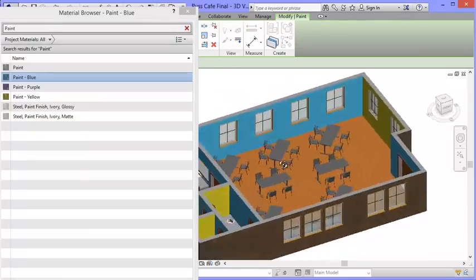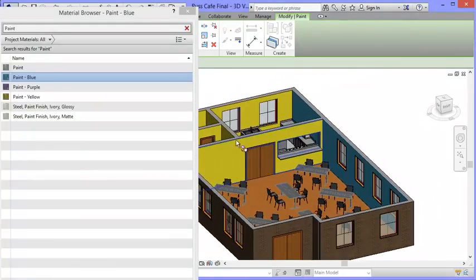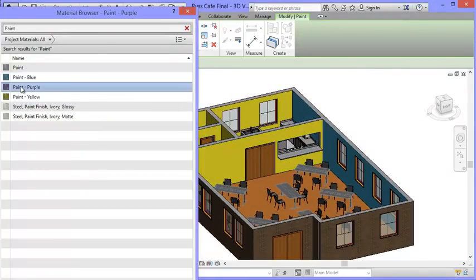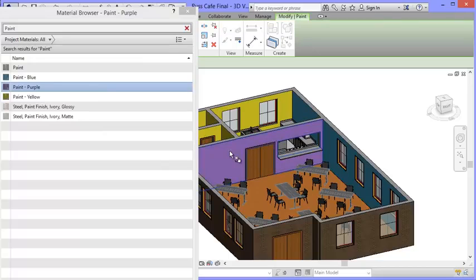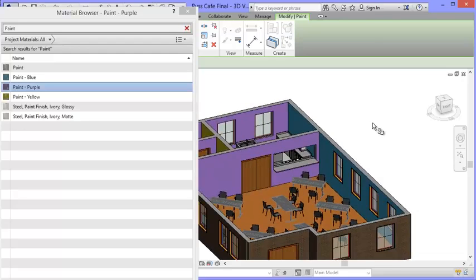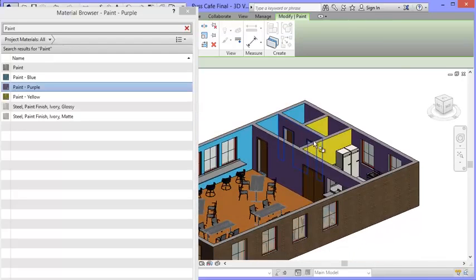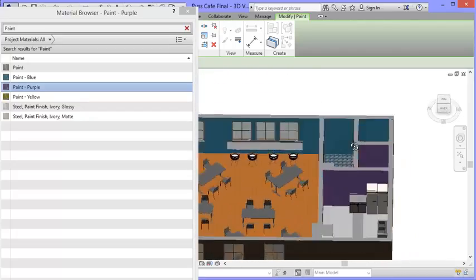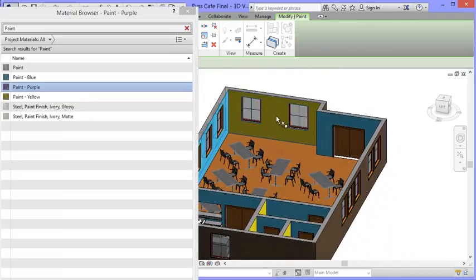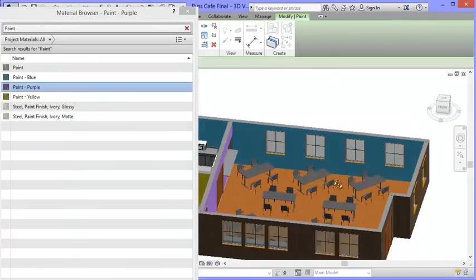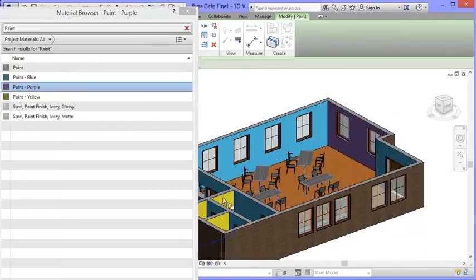But what I want to be able to do is put some of the other walls, like this one here, maybe I want that to be a purple. So I'm going to choose my purple, come over, and again I'm going to click these walls that I want to be purple. So now, as I rotate around, I can see any walls that I've missed. I can choose between them being purple, being blue, whatever I want to do with them. Okay, there's still some originals that are yellow there. If I want to make those purple again, I can, simply by clicking on them.